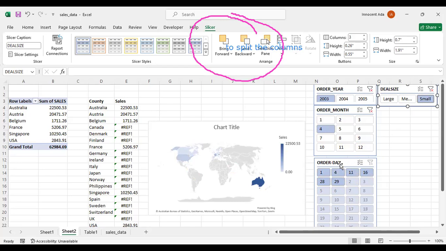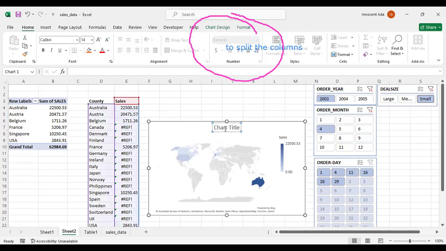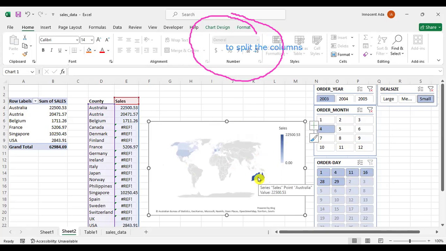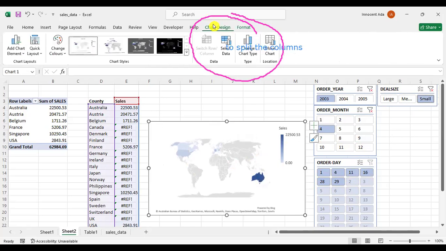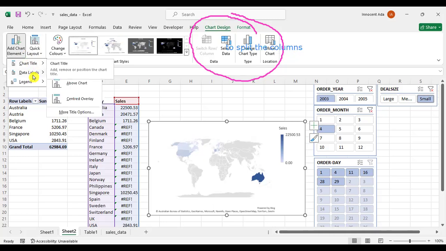If you are the type that likes labels on your chart, you can make your chart have labels by going to chart designs. So let's just add elements, I think, here.